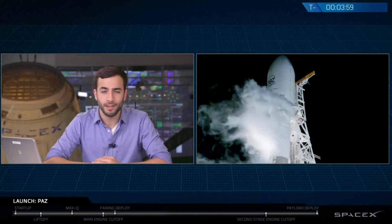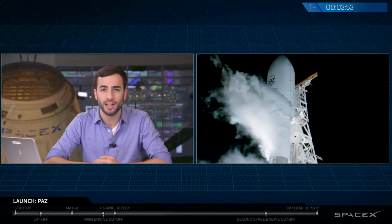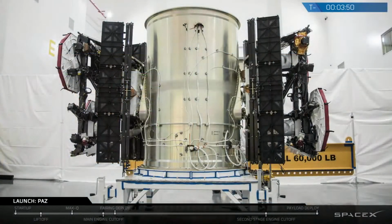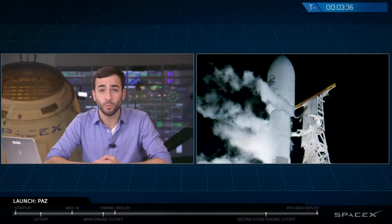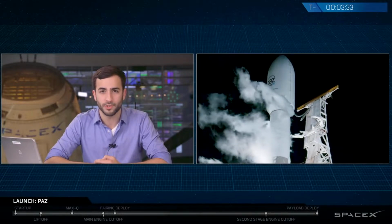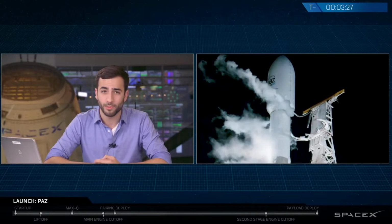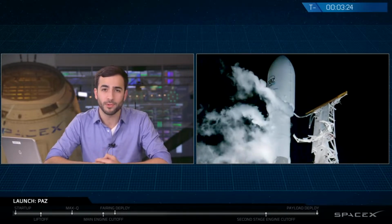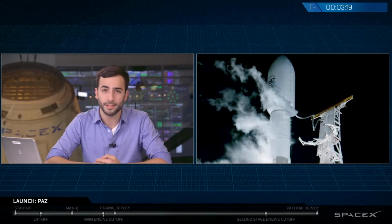And as we mentioned earlier, there are 2 SpaceX test satellites flying as secondary payloads on this mission. These are meant to gather data in advance of deploying and operating a satellite constellation that will provide internet service. However, even if these satellites work as planned, we still have considerable technical work ahead of us to design and deploy a low Earth orbit satellite constellation. This system, if successful, would provide people in low to moderate population densities around the world with affordable, high-speed internet access, including many that have never had internet access before. You may catch a glimpse of these demo sats when we deploy the PAZ satellite, but our coverage and focus today will be on our primary payload, which is the PAZ satellite.